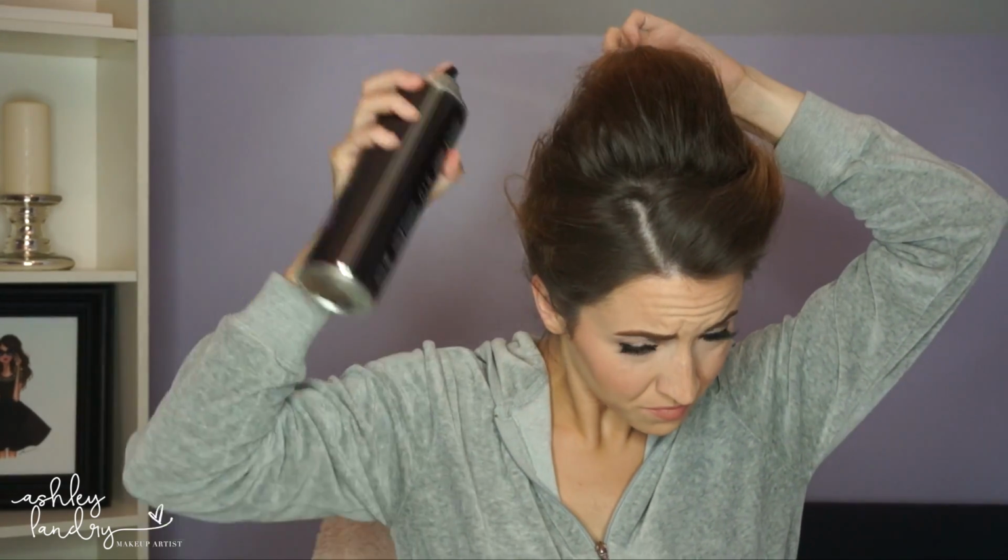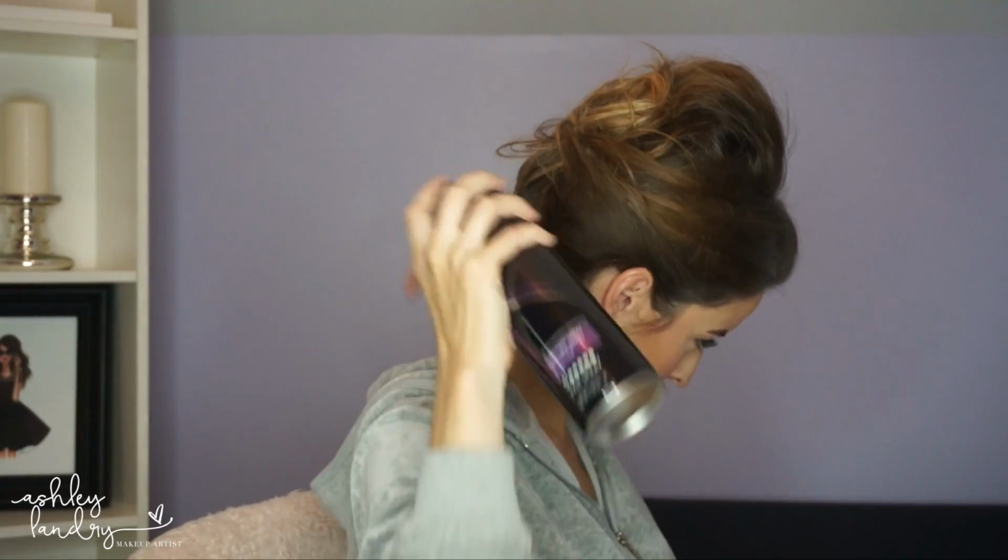And this is me being proud of the fact that it kind of sort of looked like Audrey Hepburn, so I was quite happy with the way that it turned out. Like I said, after everything is done and hairsprayed, all you have to do is add in your little hair piece. I got this off of Amazon. I will link it down below for you guys if you're interested in finding it. You can get it off of Prime, so you can get it in 2 days. And there you have it.